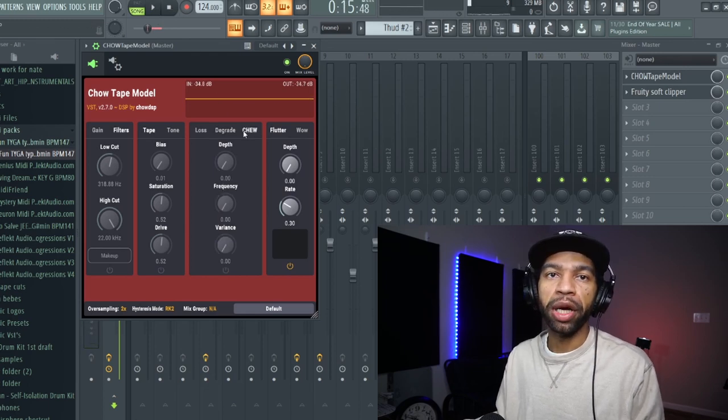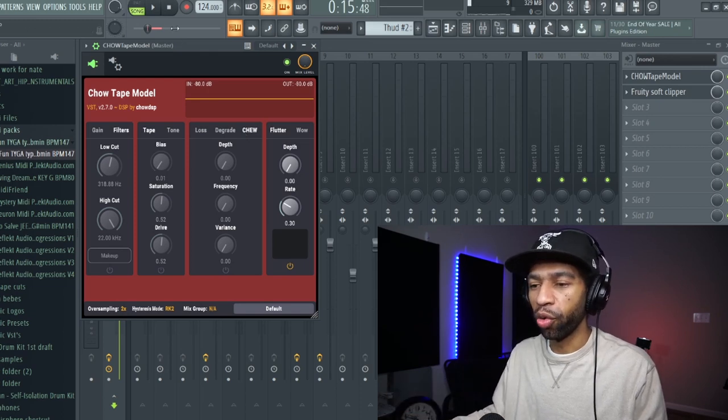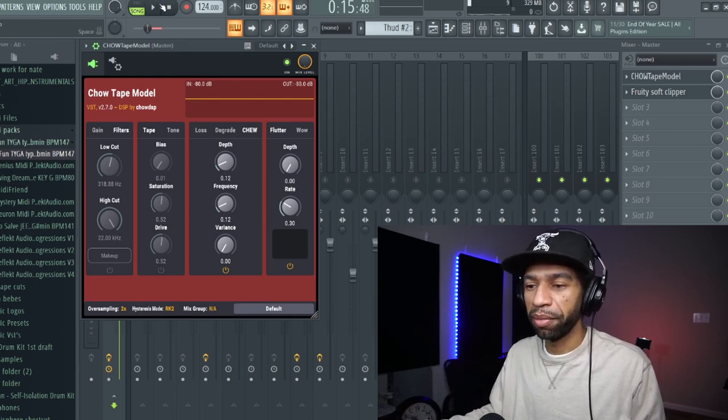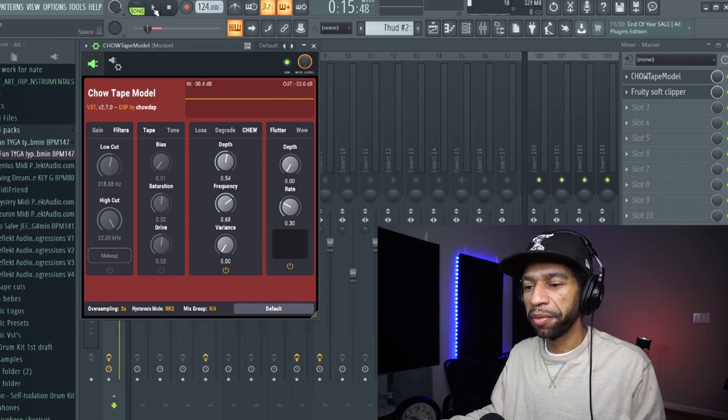And then it's got this chew. This chew is probably my favorite of all the features on here because it kind of makes it sound like the tape's been chewed up a little bit. So it kind of gives it a little worn feel to it. So you hear how it kind of gives it that wong, wong, wong. I don't want to say a delay effect, but it just gives it like a worn tape. And that's more like it's gated. I like that, you know.